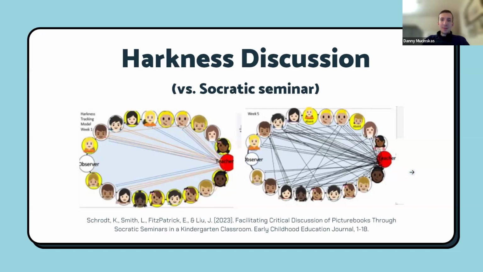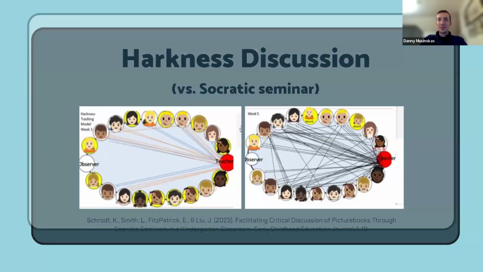So you can see here that Harkness is maybe an effective way to try to get students to be exploring topics together, to be delving deeply into one another's thoughts in a way that tries to bring out their authentic perspectives, and also practice their questioning and conversation skills more than a Socratic seminar might. So I would encourage anyone who's interested in this practice just to learn a little more and read the blog post by Shelby on our website as well.